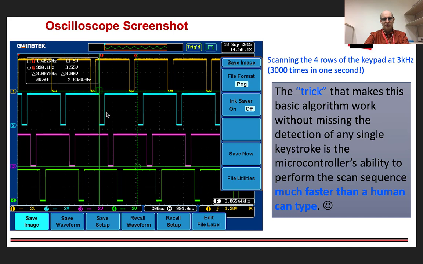Then row 1, row 2, row 3, row 4 are being checked again, repeatedly over and over again. And if we look at the timing here, and we can see that the X scale is 200 microseconds per division, we can see that the way this is so quick that no human being could possibly press a button so quickly that they could be missed on this. In fact, it relies upon, as it says in the box on the right, the fact that the microcontroller can scan this much quicker than any human can possibly ever type. No matter how fast you're typing is, you can't out-type this microcontroller.